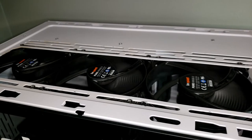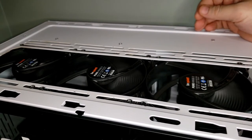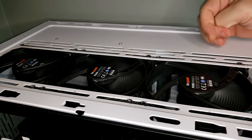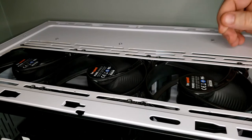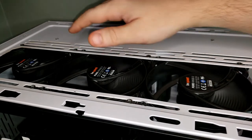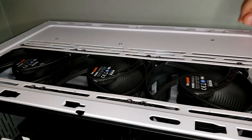I didn't know about it at first, and when I did, I've always looked for it since. So I've had some people comment before about me not testing the fans. Unfortunately, I don't have the proper tools to test these fans, and I'm just getting my portable test bench together now that might help me with that situation, show more of testing, but I've actually installed these three fans into my Lianli O11 Dynamic to show you what they look like installed. I have them across the top, three 120mm, so that's 360mm of bequiet Pure Wings 2 fans, exhausting all the hot air from my system, which actually doesn't feel that warm right now, however it is just idling.